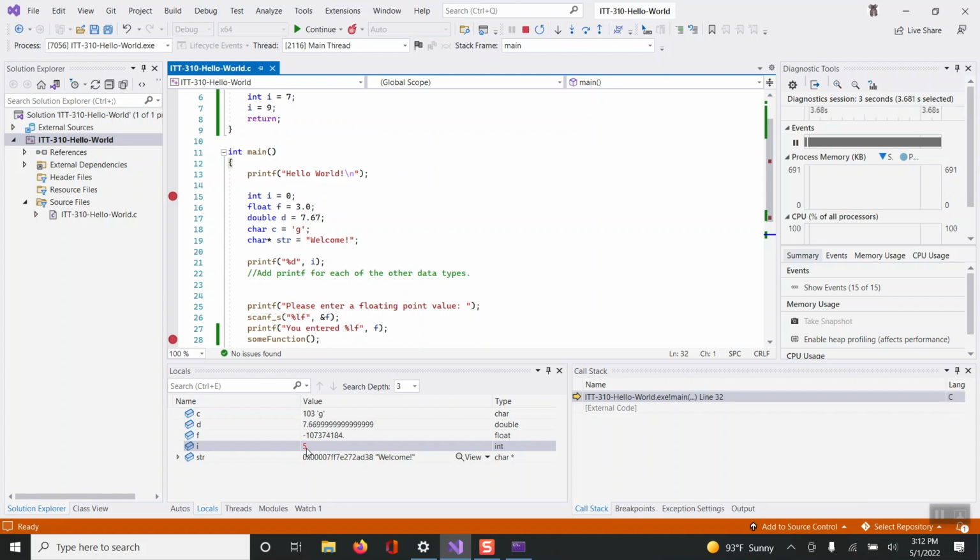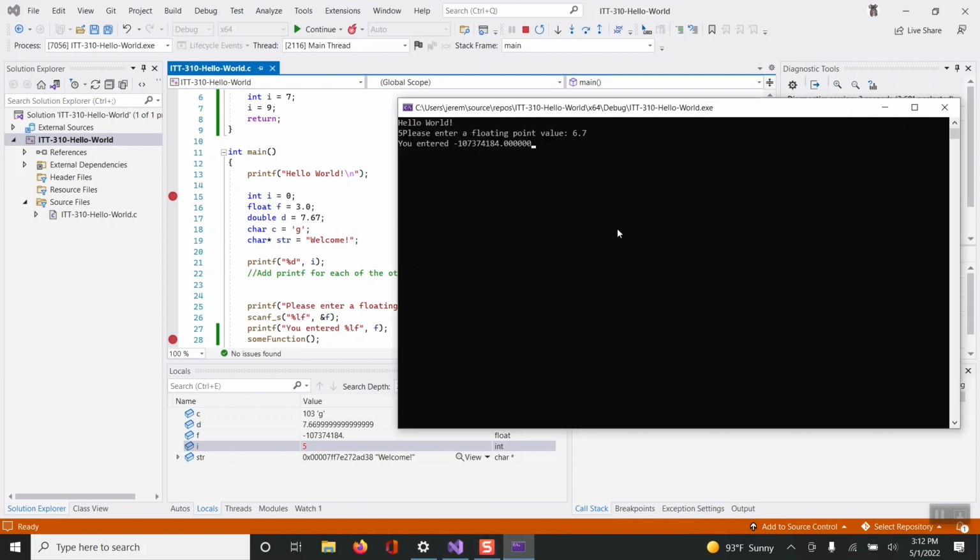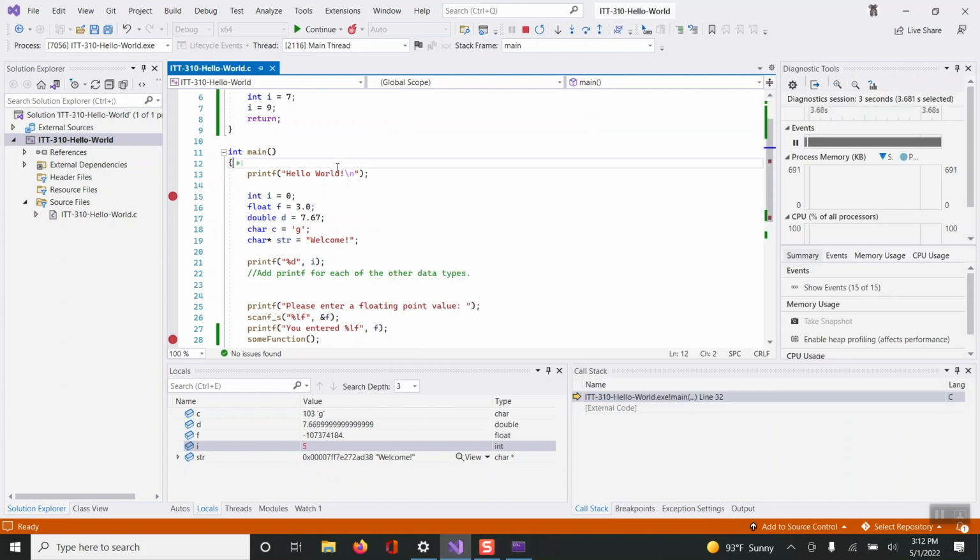That's it. That's debugging, build, run. That is the basics to get you started, and it also gives you some more tools than just debugging your code with basic printf. So basic printf, definitely useful, but every once in a while you want a debugger and you can step over and step into.